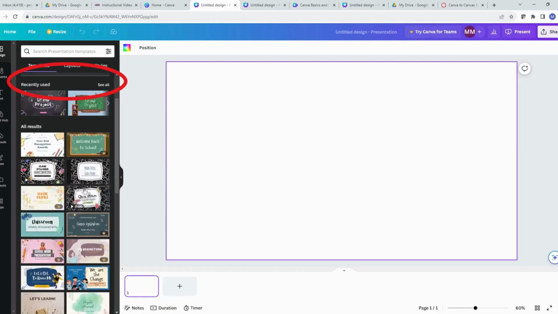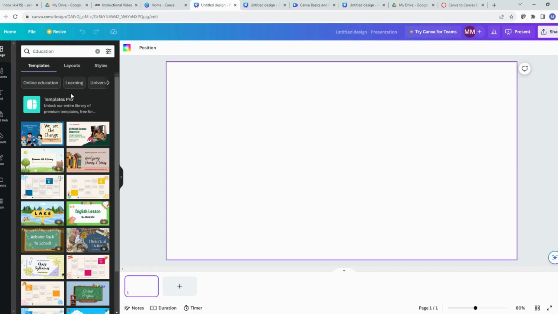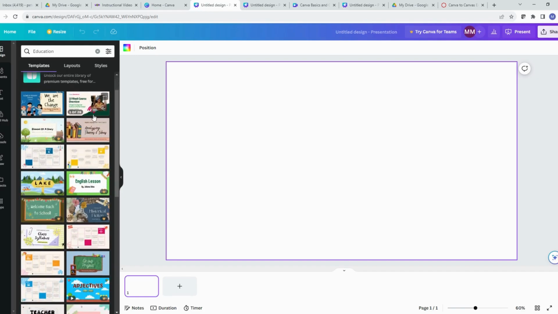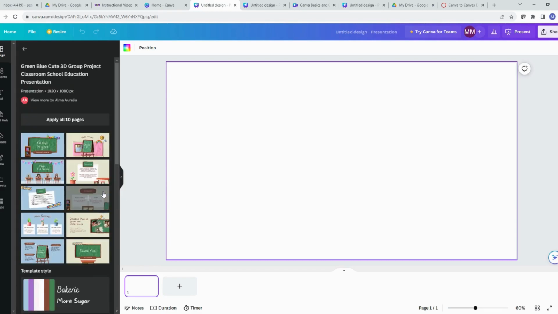So a lot of this stuff is very obviously classroom focused. But if you're just getting started, that's not going to be the case. So I'll go over and look at my options. Education, perfect. This specific project I'm trying to do is to help my groups understand the goal and purpose of group projects and what's expected of them when they're working on things like that. So I'm on education. I'm just going to take a little look at what I have here. Now, the content itself doesn't have to say obviously group projects, but if it does, that's easier for me, less work I have to do.